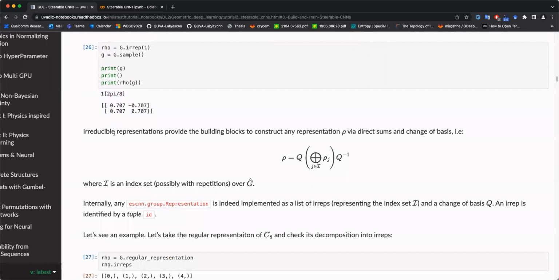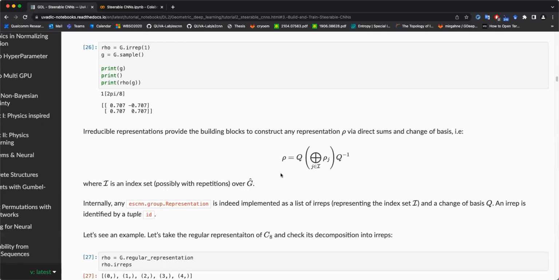As we have already mentioned, now that we have all these irreducible representations, we can use them to build much more complex representations. We can go back to the previous construction: rather than concatenating generic representations, we can always build any possible representation by choosing what irreducible components to use, stacking them together, and then applying one change of basis. That generates every possible representation.